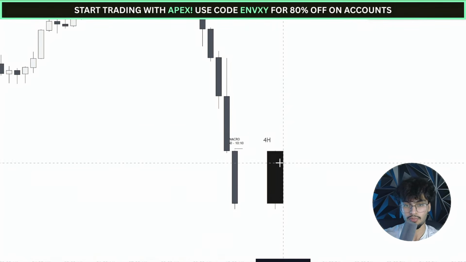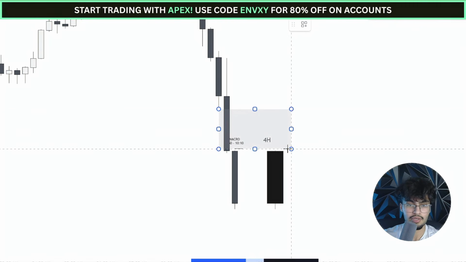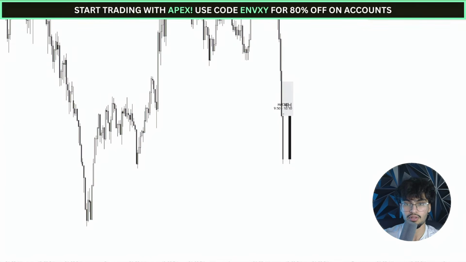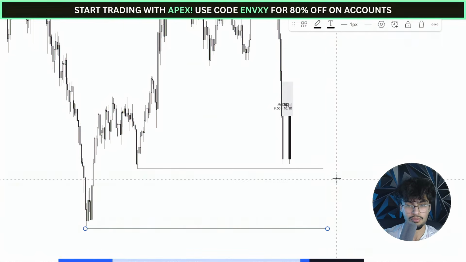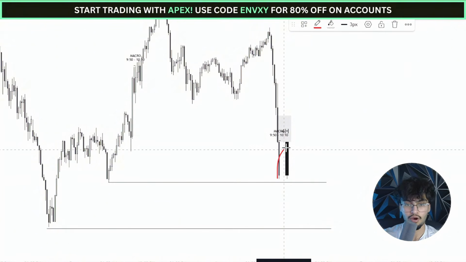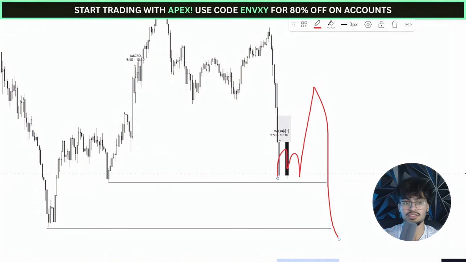So here's another really good example right here. The 10 a.m. 4-hour candle opens up. We barely have any manipulation there. And what do we do? We form a 15-minute fair value gap right here. So pretty much my thought process at this point is, of course, I'm very, very bearish. We have not met my drawn liquidity, right? This is my drawn liquidity, and that daily external range of liquidity is also my drawn liquidity. So I'm expecting price to continue. Price should not reverse off this area because we don't have anything significant to reverse off.